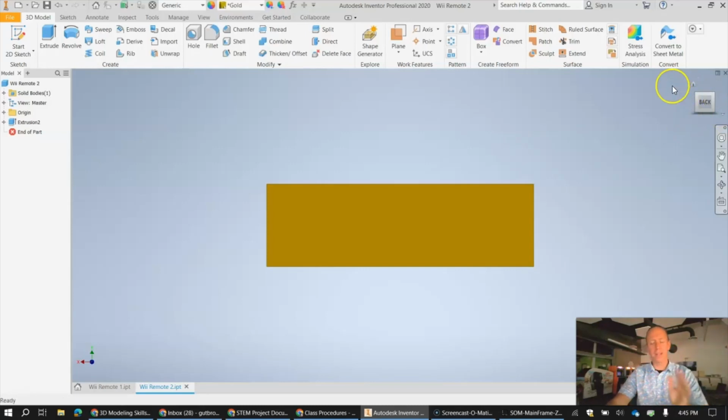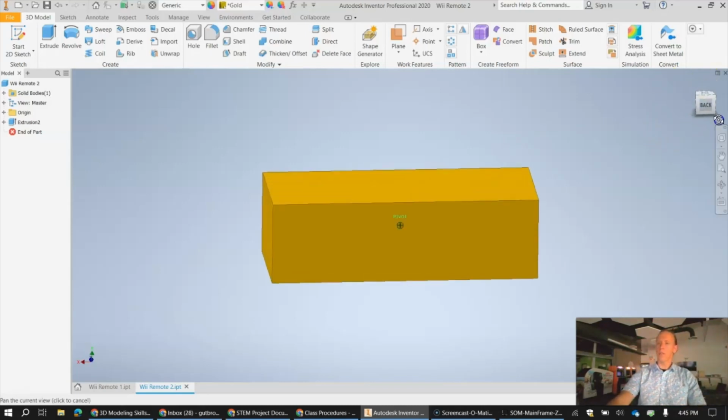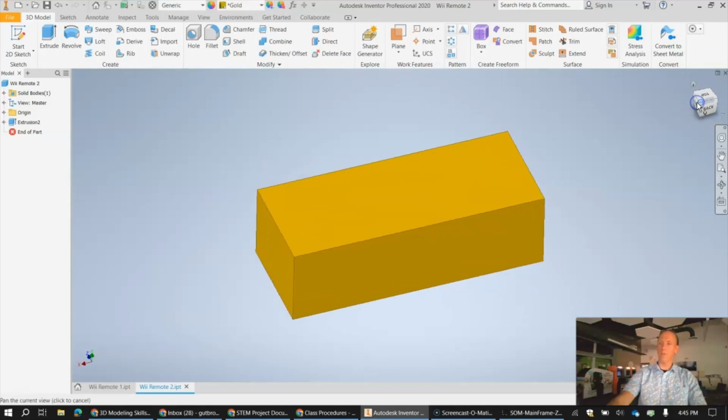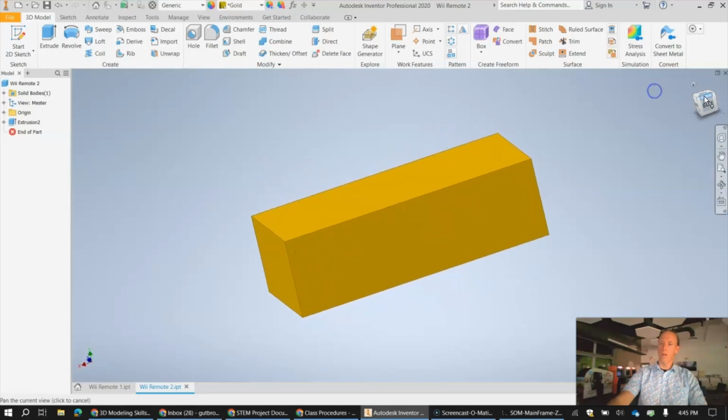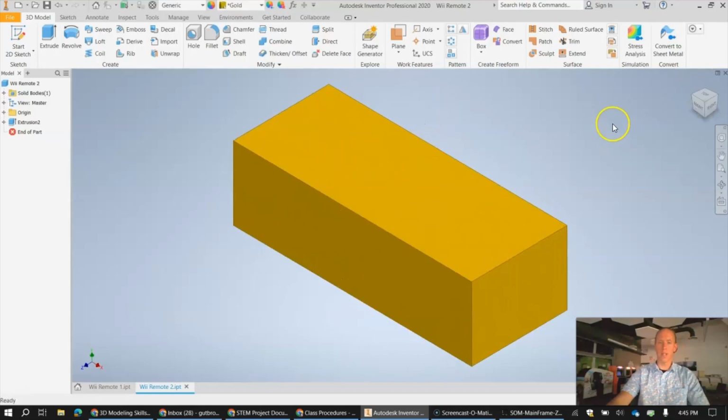If your views are not exactly the same as mine, that's okay. It doesn't matter right now. Another thing I want you to see is we can also click these edges. It gives us an angled view. And I want you to try clicking this home button, which then takes us to what's considered the home view.